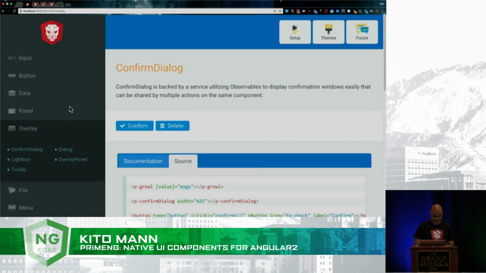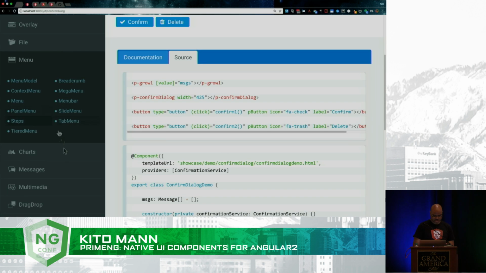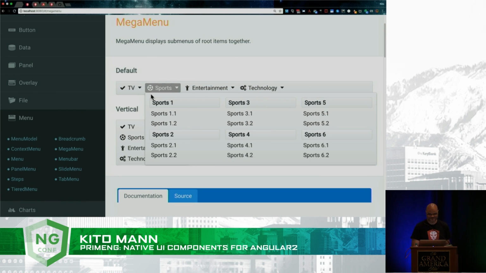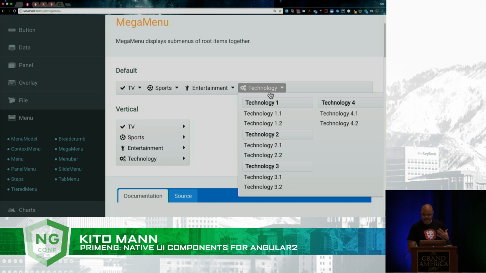All right. So I'm just going to jump ahead here. There's a few other ones. This is one of the ones I've used on a project in the past called the megamenu, which I like. So if you have some application that has tons and tons of operations, and this is one of the situations where you fight with the stakeholder and say, you don't need a menu that big. There's better ways to do navigation. But they say, no, it has to be a huge menu. So this lets you do that.